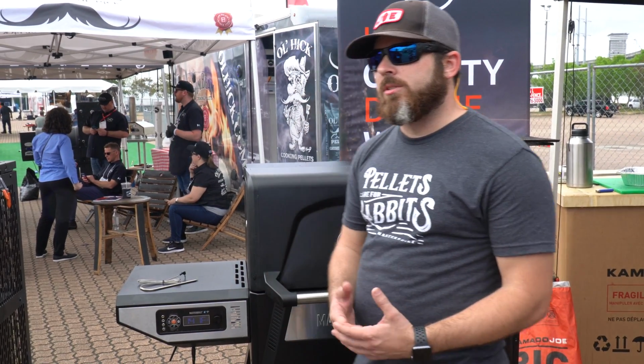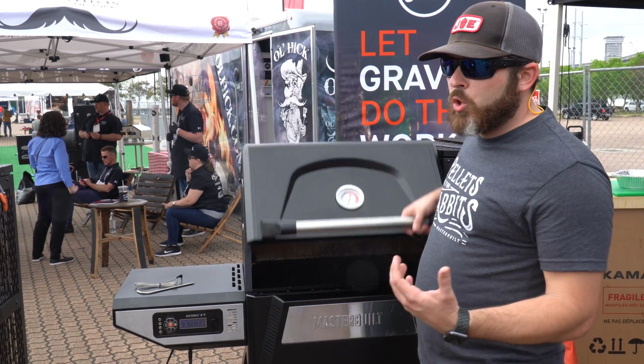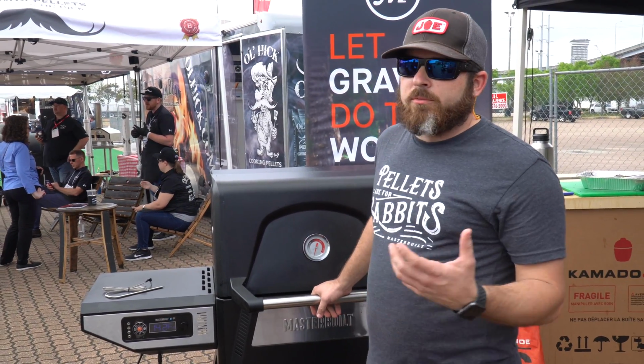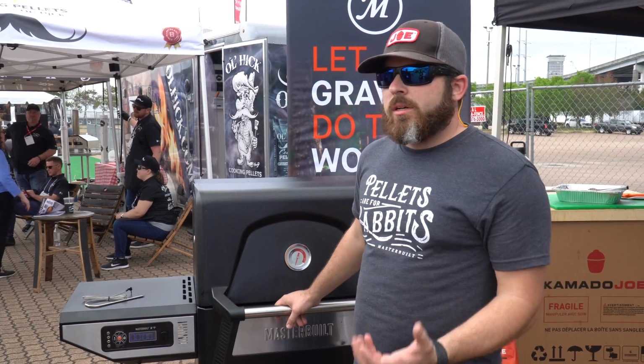This is a security feature that we've added. Anytime the lid is open, it will disconnect your Wi-Fi or Bluetooth. And that's something that we adopted from vertical electric smokers. The theory is really for safety.